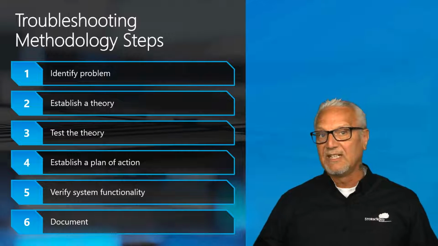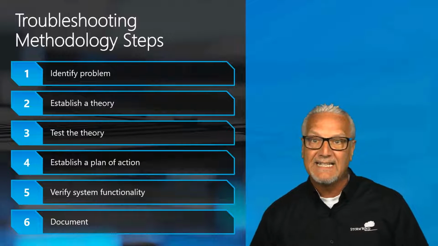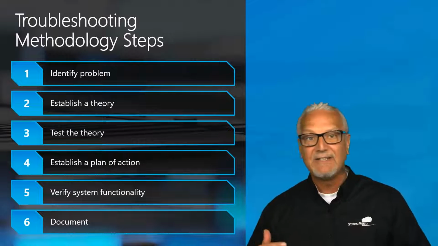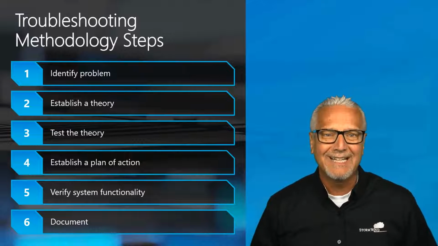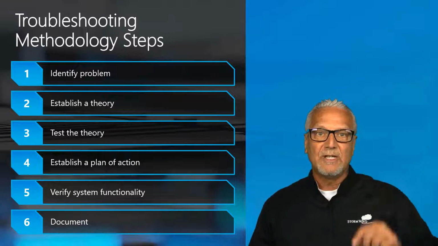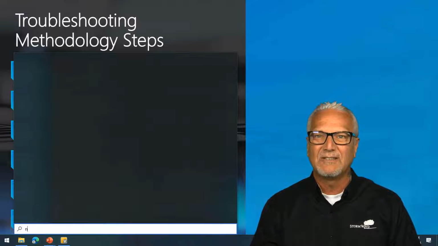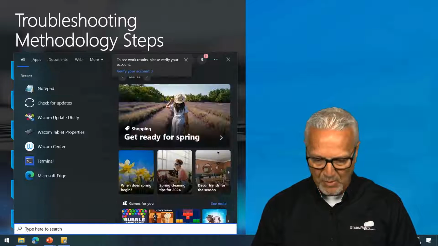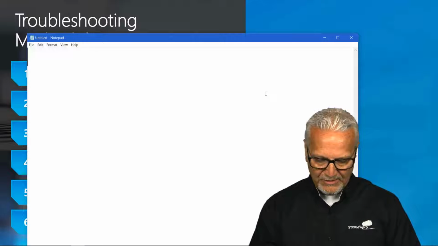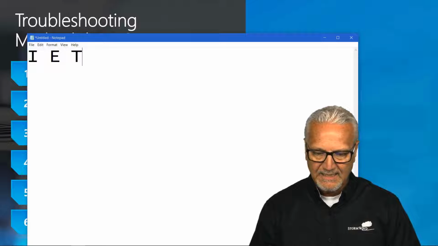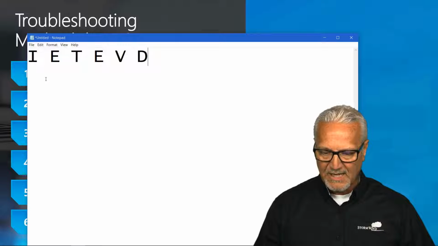Now, it's a little silly, I know, but I just have a little dumb song I say, which is IETEVD, IETEVD, IETEVD, wrong one. And so what you can do is you can get to the exam on that pad of paper that they give you. It's like a laminated board. And you get that laminated board, and you can just write IETEVD.